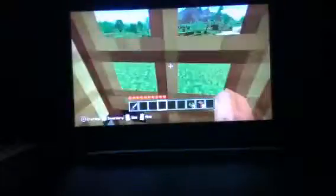Okay, I'm a creeper, and pretend this is standing right here. You just stand here and try to let the creeper go after you, and you're jammed in here, and the creeper gets stuck, and he cannot get out. The only way to get out is if you open that one, open that one, open that one, and then open that, and then get out. And there you go, it is set.